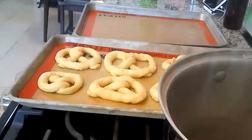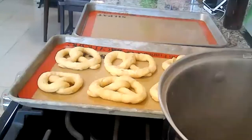What I'm going to do right now is three salted ones and then three cinnamon sugar ones. So again, the cinnamon sugar ones, you don't do anything with them right now. You just bake them the way they are. And for the salted ones, you're gonna sprinkle the salt directly on. And then we're gonna bake it for 12 to 15 minutes until it's golden brown.